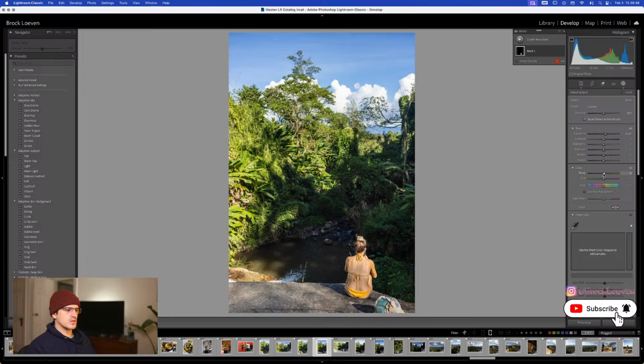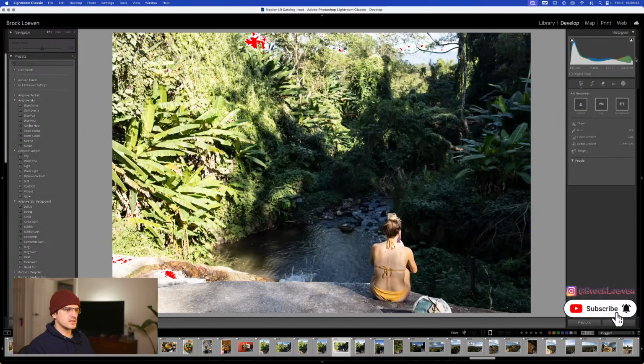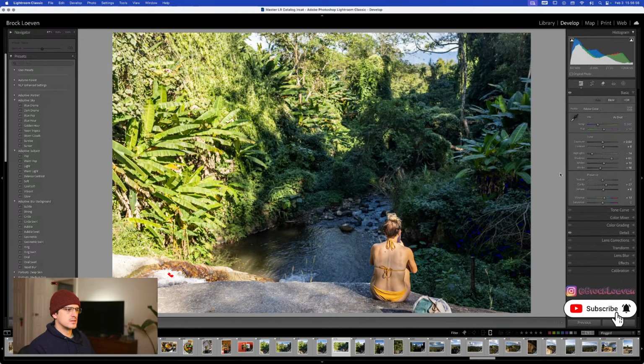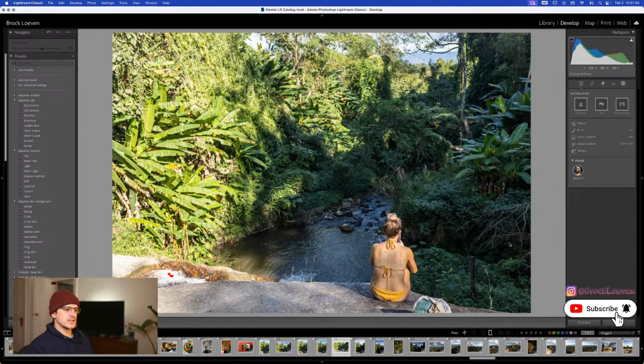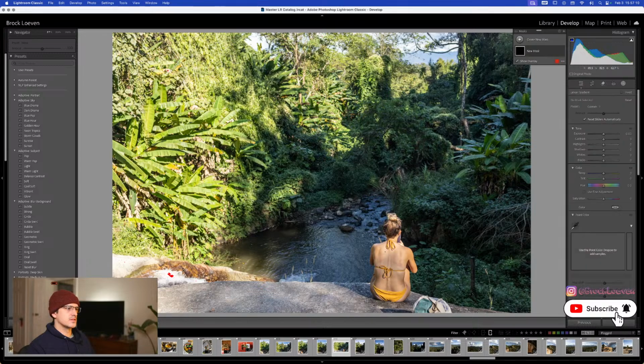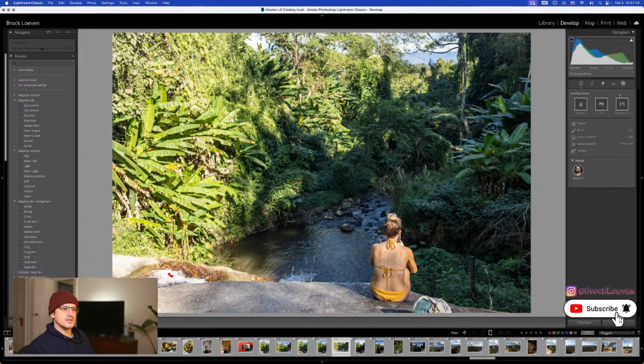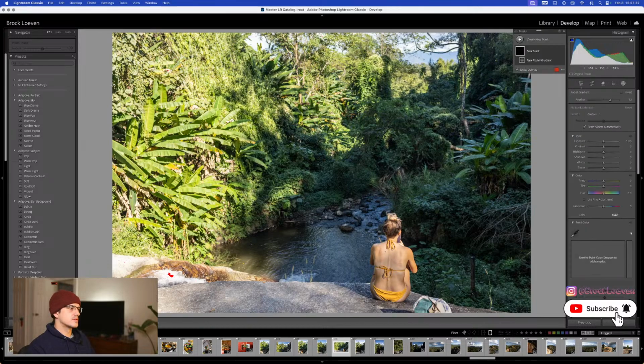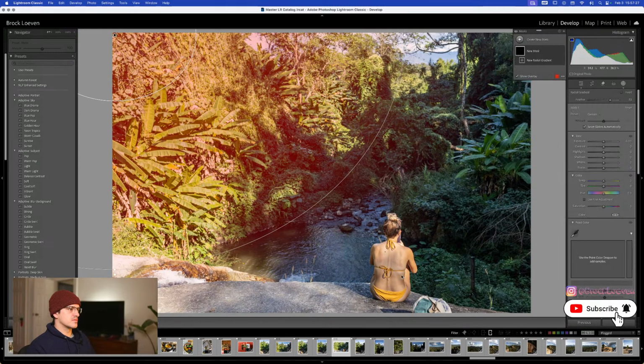Like by giving her a little warmth too, it makes that kind of sunlight stand out against everything else in the scene. But this might be a good time too, where instead of dealing with the subject, we instead bring in a gradient, so that I can really make it go exactly how I need it to.